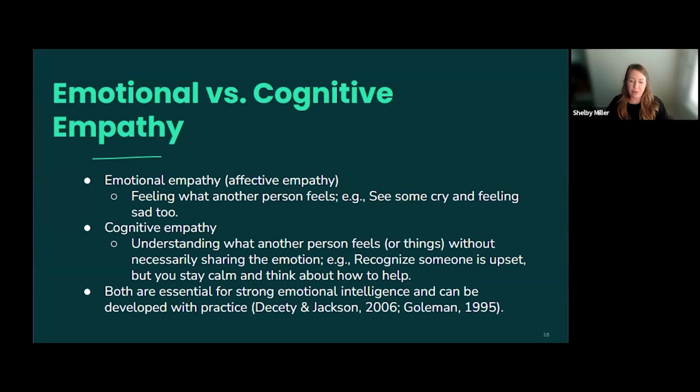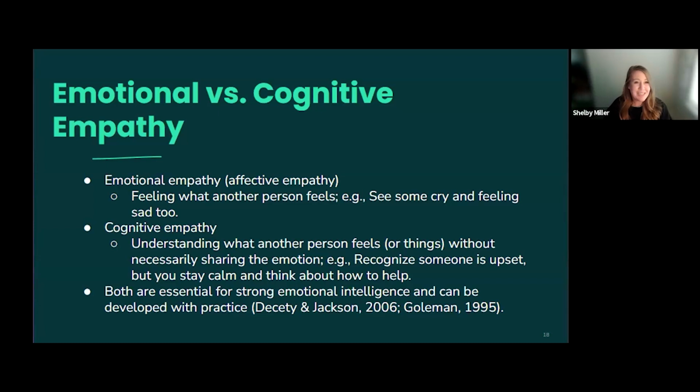As an example, imagine a coworker is frustrated about a missed deadline. I think we've used this example a couple times. I'm the coworker missing the deadline. So here's what I think everyone's experiencing. With emotional empathy, you feel that coworker's frustration very intensely, and you might even get overwhelmed yourself at the frustration they feel for having missed this deadline. Cognitive empathy is when you understand why they're frustrated and can think calmly about how to support them or problem solve with them, right?